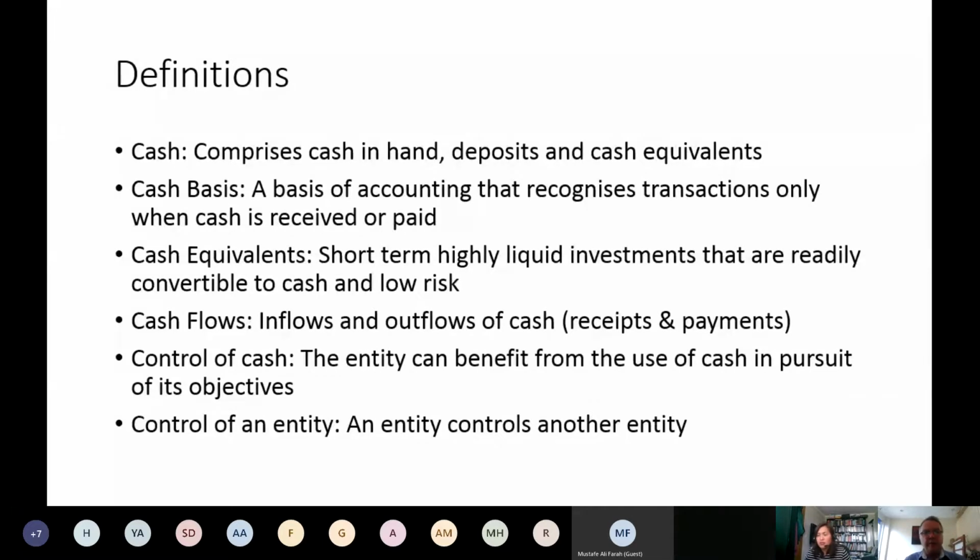Let's look at some of these names, shall we? Because this is the kind of wording that we're going to be using. First of all, then, cash. So what is cash? Well, cash in your pocket is cash. Now, the word cash in hand in an organization doesn't mean cash physically in your pocket. Imagine you've got cash in a petty cash tin.